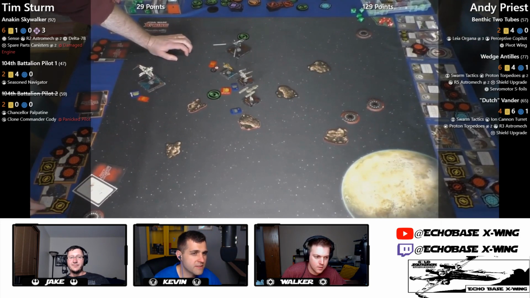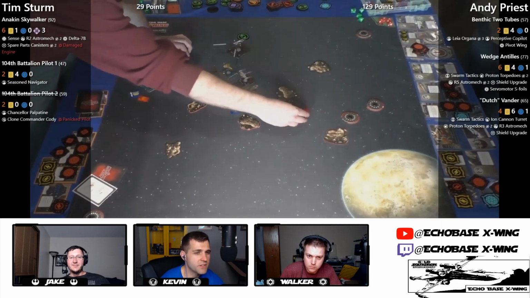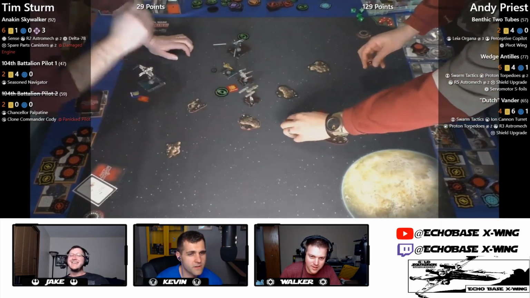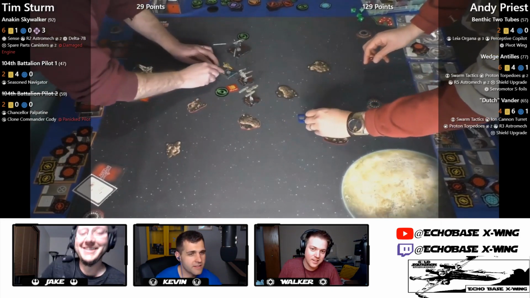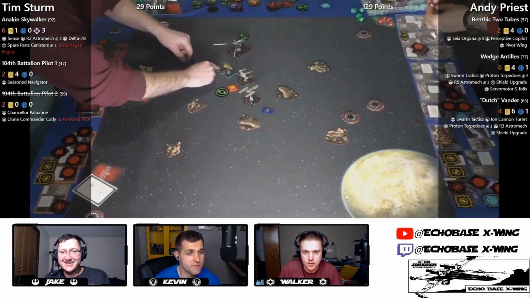I mean, you might as well, I guess, go for Wedge, but I don't know. I would check if you're range 1 to Dutch. I would just shoot Dutch. He used spare parts canister, break lock. Oh, wow. Okay, I didn't expect that. Tim's not one to forget triggers. That makes sense. That didn't even cross my mind.